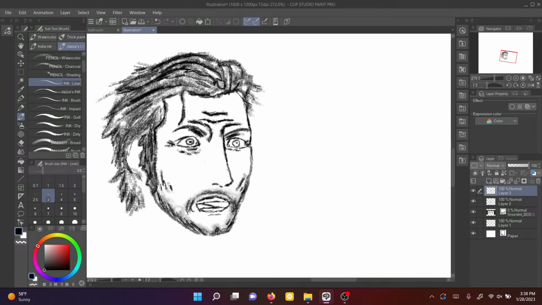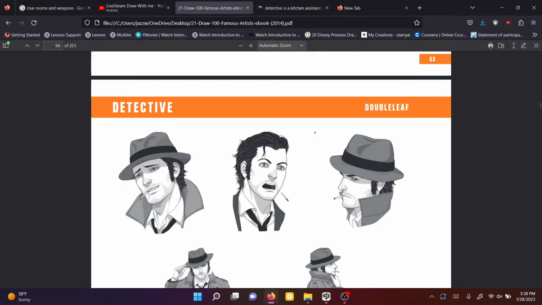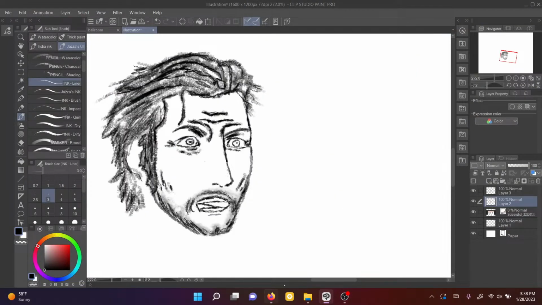Okay, so the person started off looking like this. My person's a little different, but I did trace some of the eyes, the hair, and eyebrows. So that stuff is the same, but it's different.